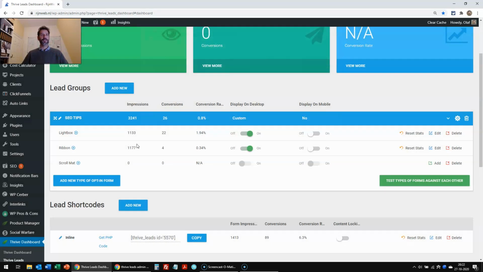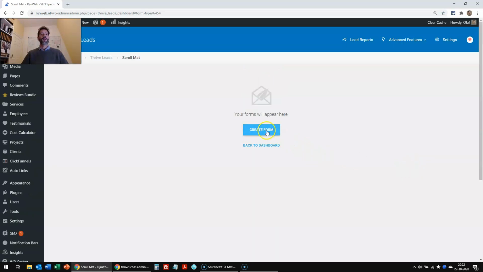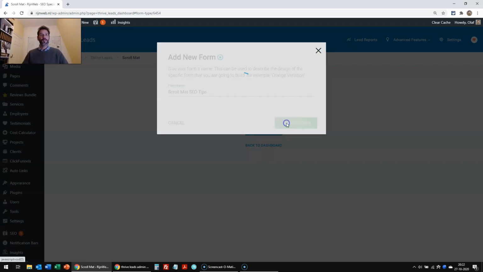So I would like to build the scroll mat, and here it gives you a pointer that you should add a form. So let's do this. I will create a form. We'll call it a scroll mat SEO tips, for example.